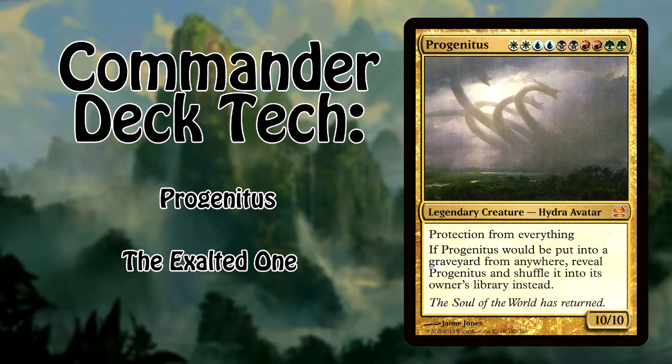For today's deck tech, I wanted to kick off the new year with something explosive. So we'll be taking a look at Progenitus, the massive 10/10 for 10 with protection from everything. Strap in, because this is going to be a fun one.